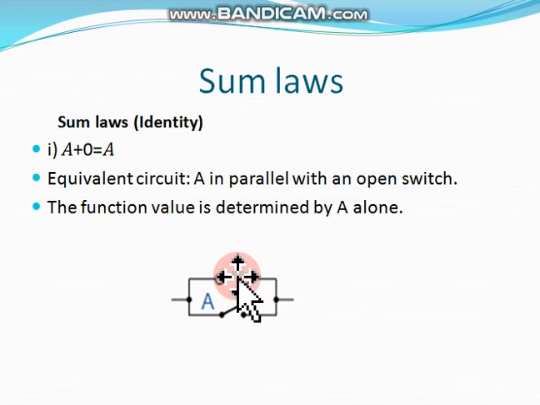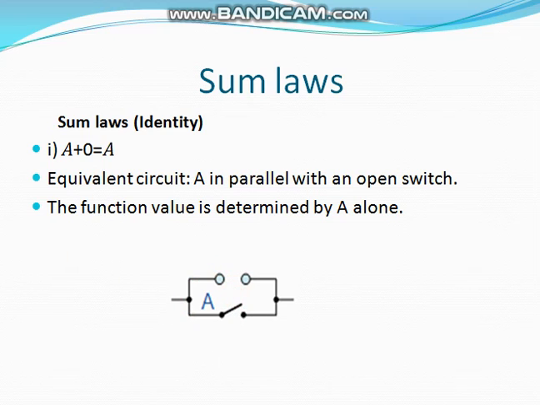But if one of them is closed, at least current can still pass through. So the equivalent circuit in parallel with an open switch, the function value is determined by A alone. Whatever results here are only determined by A, because it's going to take the identity of A.